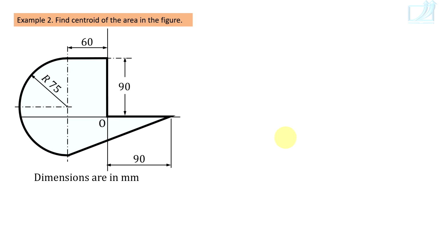First of all you fill those areas and then identify the standard shapes involved. So there is a semicircle involved, there is a rectangle involved, there is a triangle involved. If you add these three areas, you will get this area. This is a total area, but not given. From this area now, we should remove the quarter circular area. Since the origin is given, the horizontal line through the origin is the x-axis and the vertical line through the origin is the y-axis.